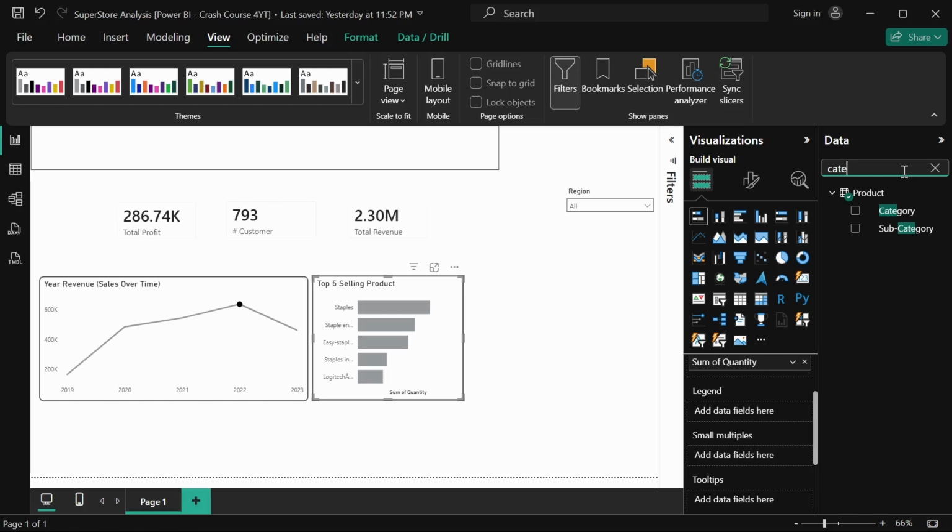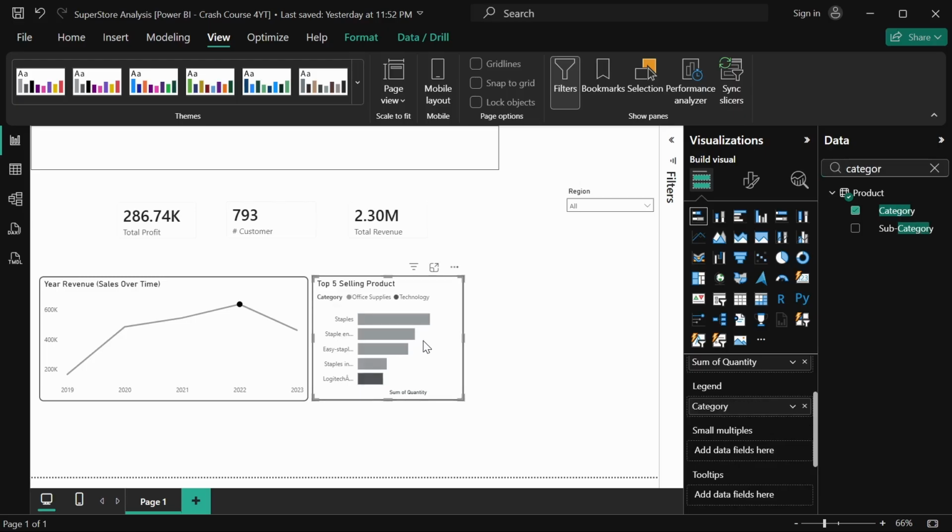See, now you could have just stopped at that, just the top five selling products, but we have been able to add more details, more insights, just a little change. And this is where the skills come in. It's not just about knowing how to use charts, but paying more attention to details, what should stand out, what should not stand out, and all of that, right? And you can see that it's following our color theme based on the colors we have set. Light gray, dark, and then the next one will be black if we had another.